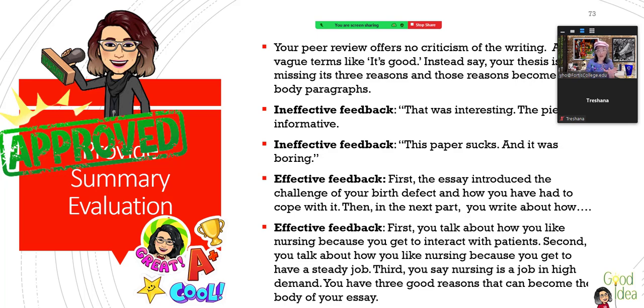Or you could say, your thesis statement is missing its reasons. You need to stick in better reasons, because to have an effective thesis statement, you have to have topic, opinion, reasons. If you're missing the reasons, then the thesis statement becomes too vague. And so therefore you could tell the student, you have a vague thesis statement and you need to put in 3 reasons to tell why.